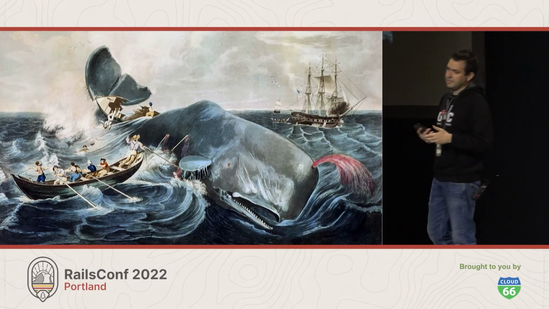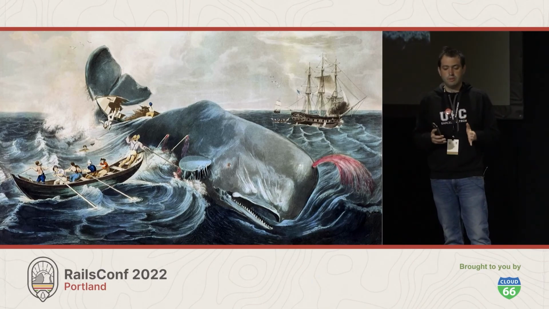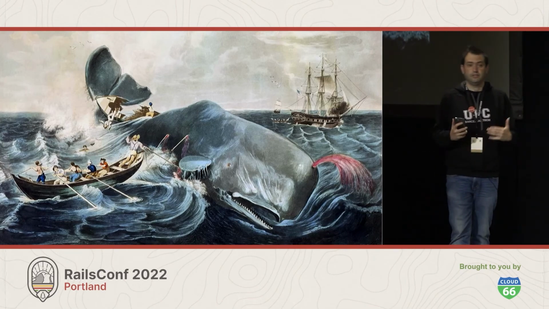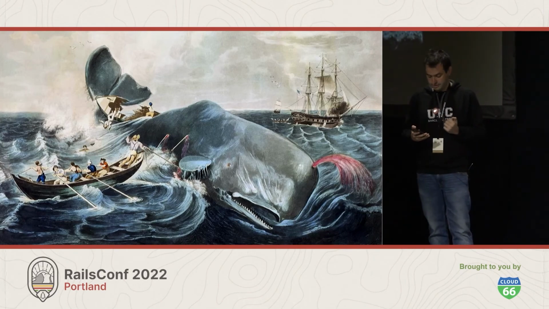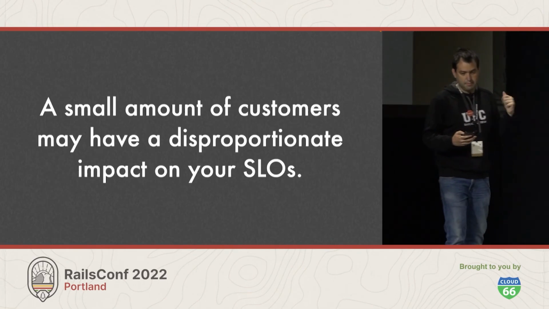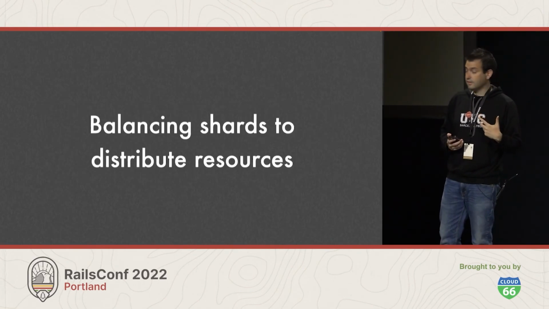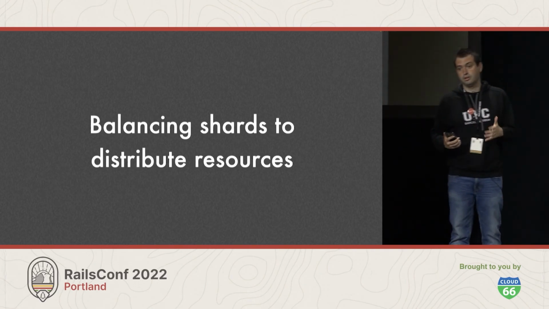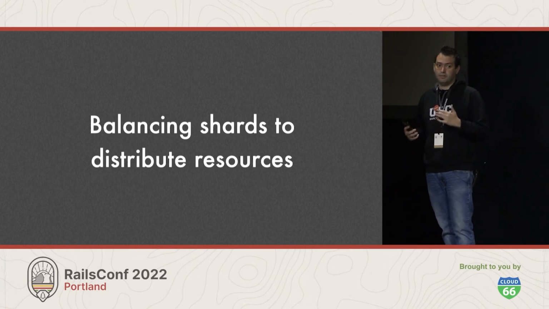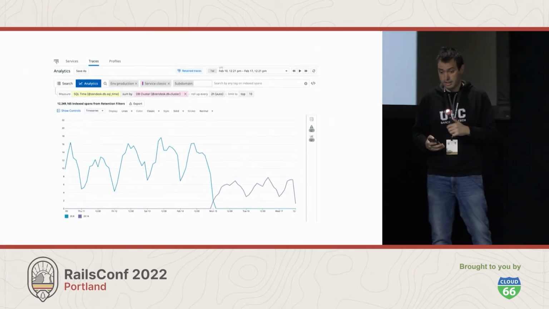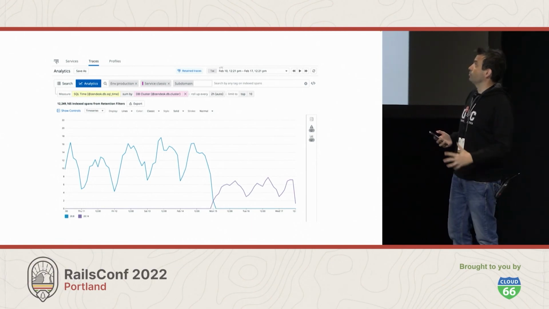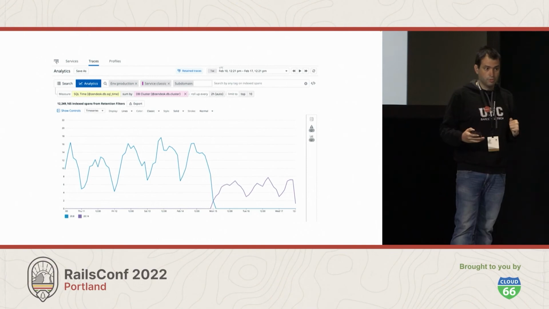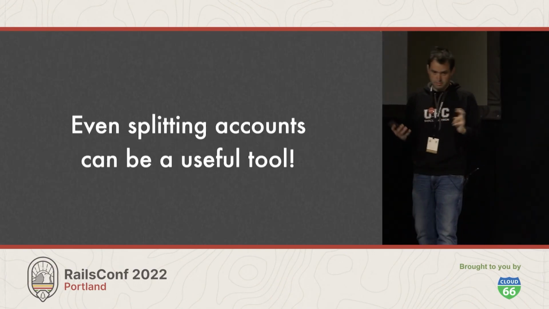Because the reality is that for a lot of applications, a very small number of power users or power customers are going to have a huge impact on the day-to-day reality of your data, of your database. Your SLOs will be very heavily impacted. We find that balancing shards to distribute all those resources is crucial. We're moving accounts very, very often at Zendesk. This is a real optimization that we did recently when we moved a very big account to a different shard, so it's more balanced. Moreover, something that we started doing recently is splitting accounts.